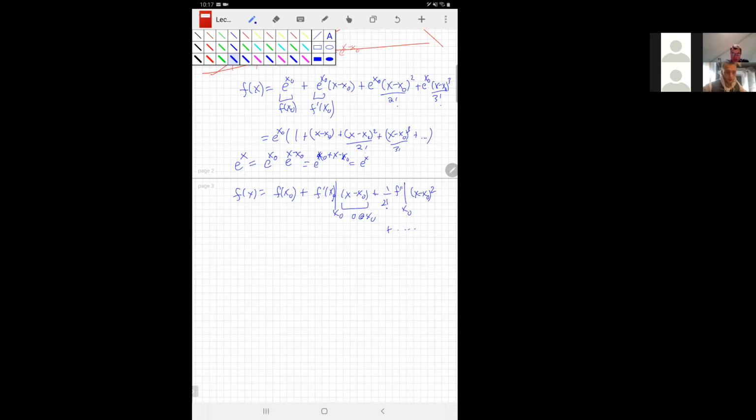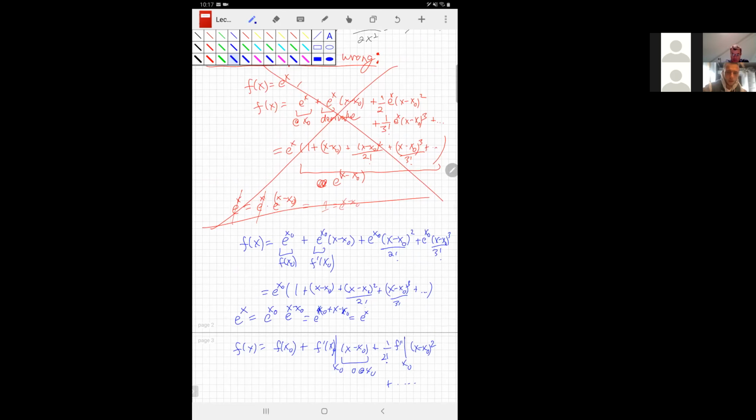And it's very important that what you're doing is you're not just plugging in the entire formula for the first derivative, the entire formula for the second derivative, but rather you're taking that formula and getting out a number at x naught. Otherwise, you get absurdities like what I did in red and said was wrong. And for those who are looking back at the notes later, this is an absurdity to make a point.